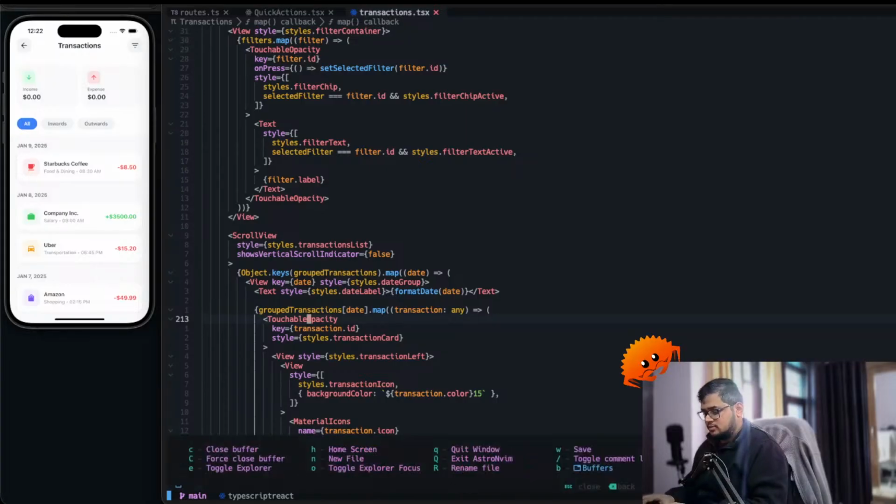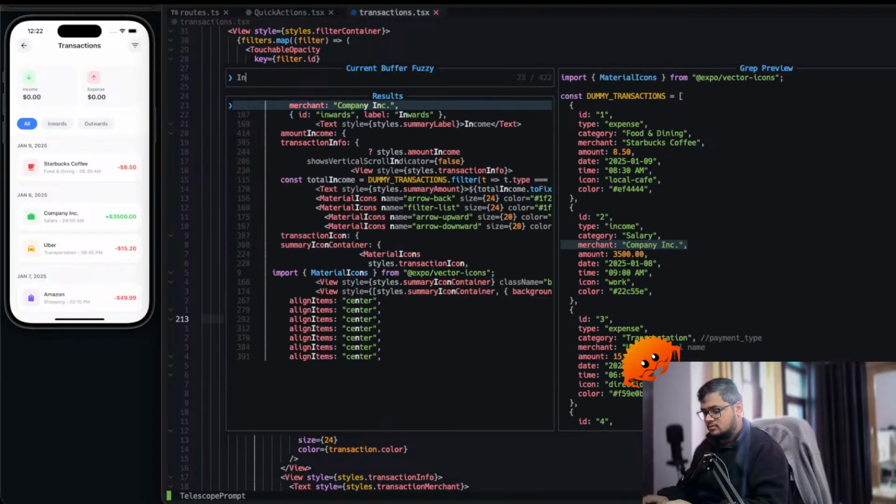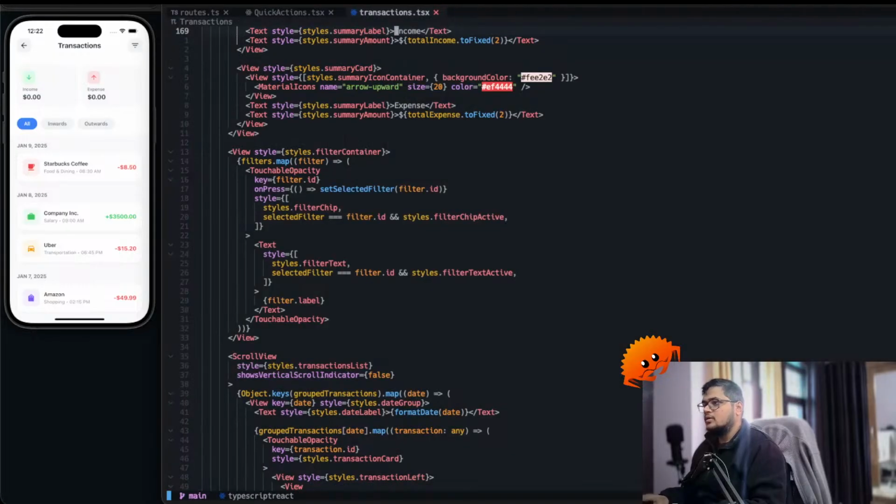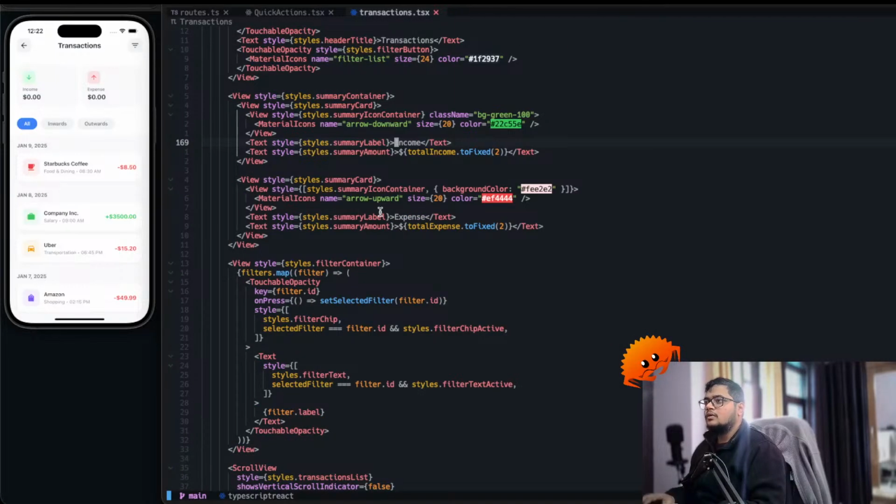Income and expense. Income. Transaction. Below that we have this thing, income and expense. Should we keep it that way?